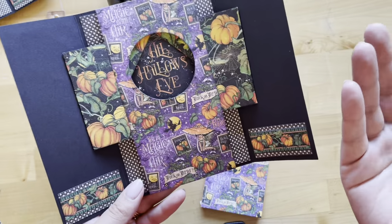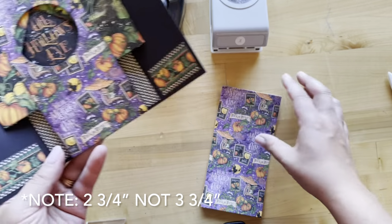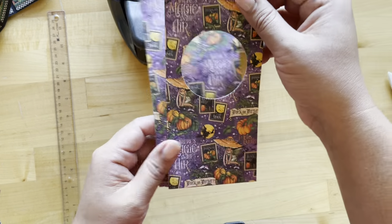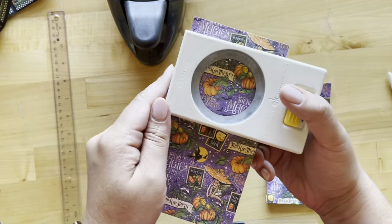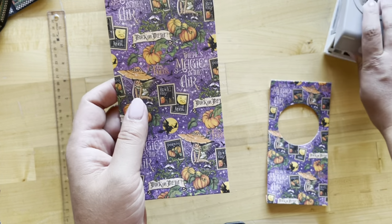I, however, don't have a 2 1/2 inch punch. I have a 2 and a 3 3/4. But at this point, if I did have the correct punch, the 2 1/2, I would go ahead and use that top pencil line and my punch and punch out my circle in the center.